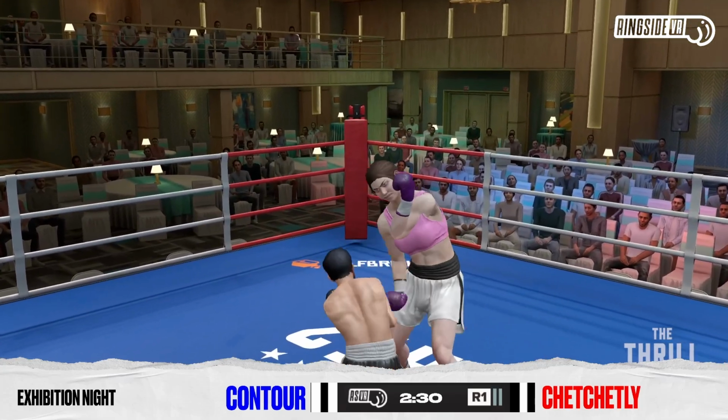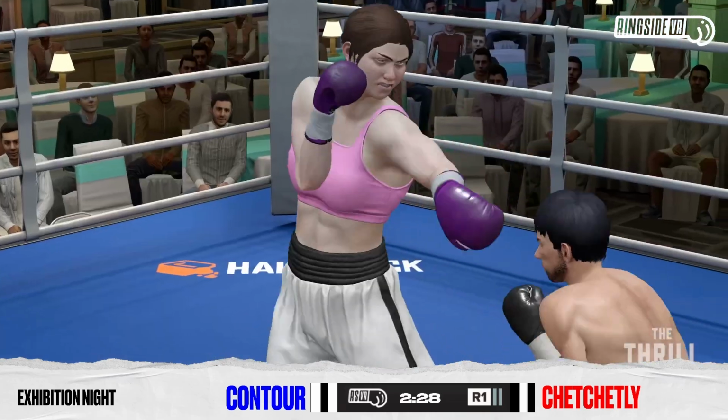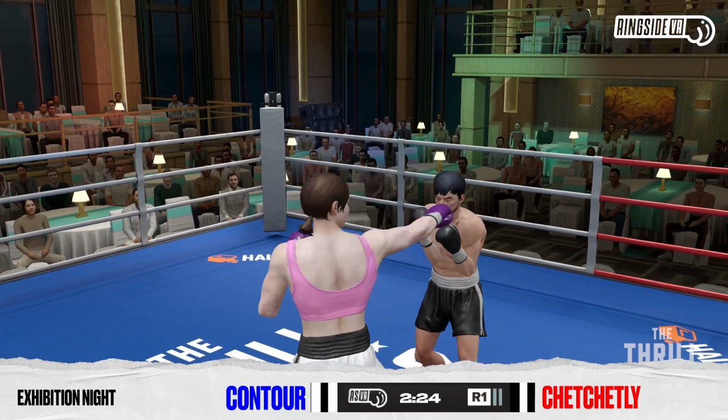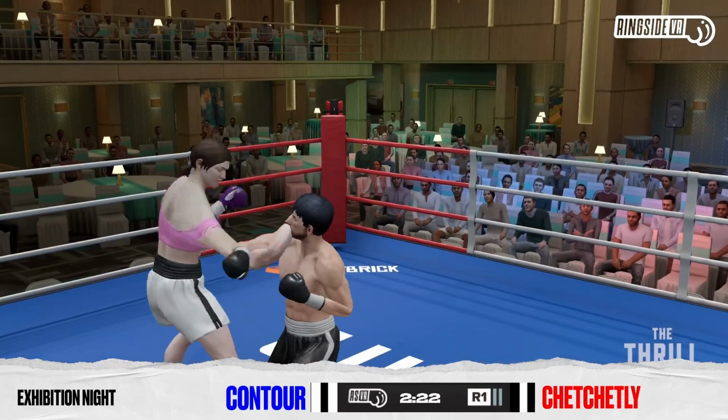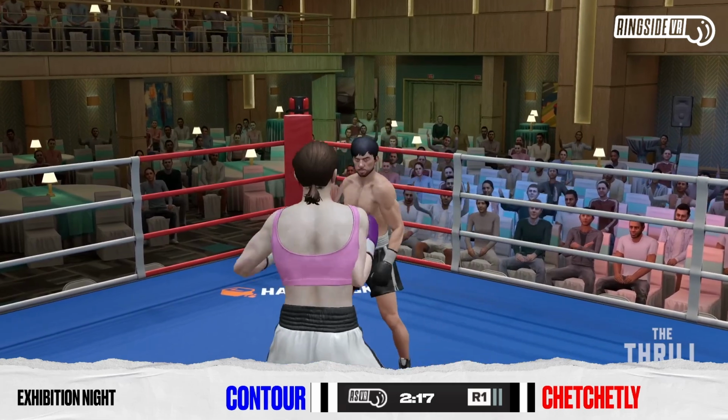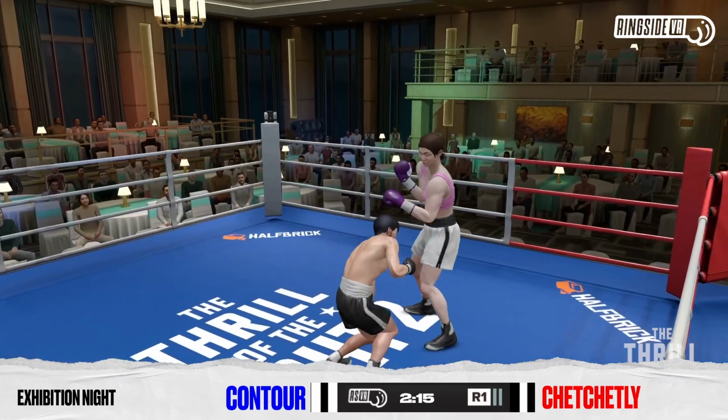Also, that's Baz, right? So Contour, I can't remember. Oh, Contour's in the white trunks and Chetly is in the black trunks. Okay, got it. Chetly is working. He's trying to get in.